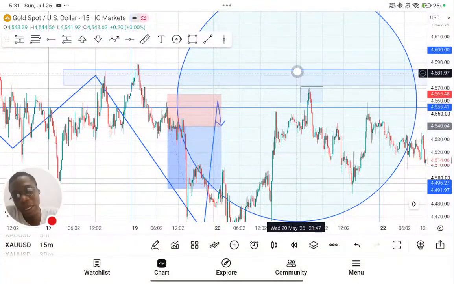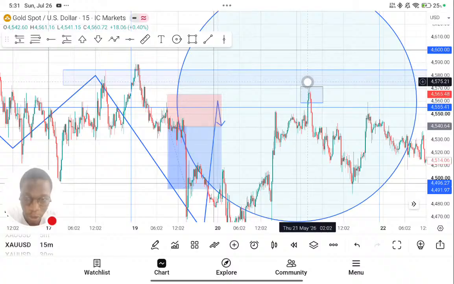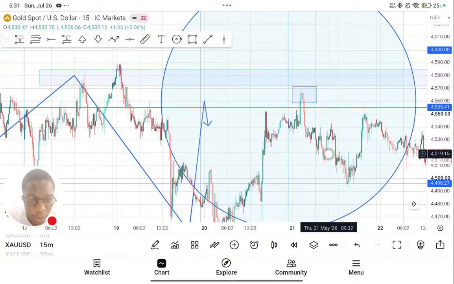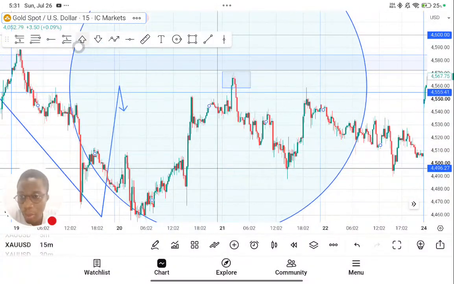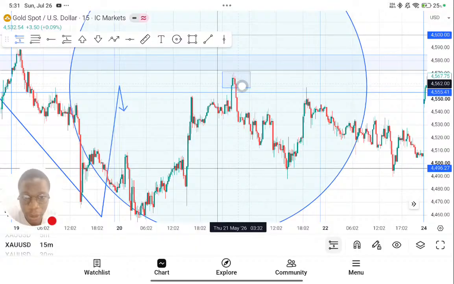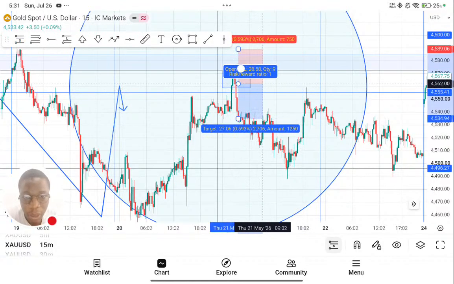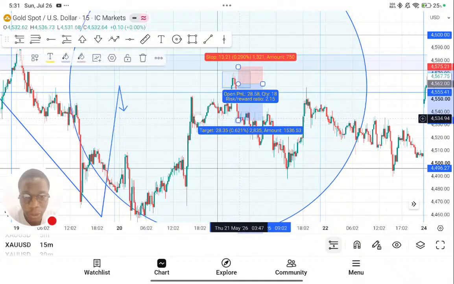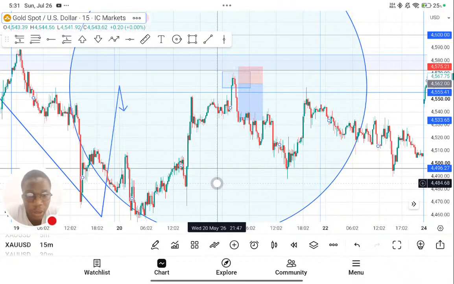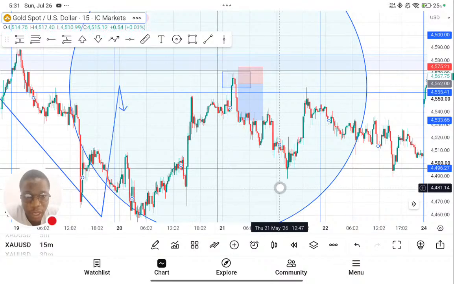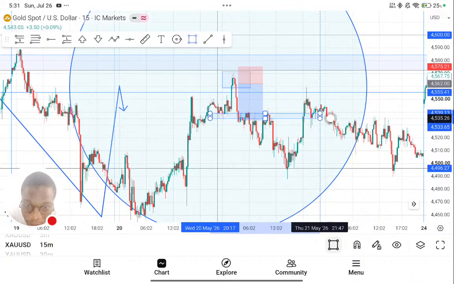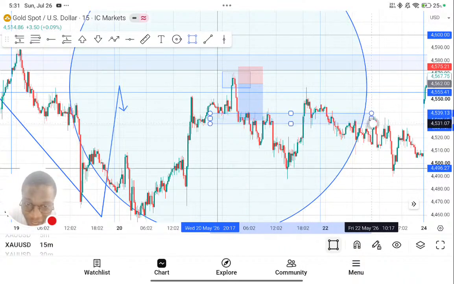Sometimes it gets into it, sometimes it passes, but that zone, remember I told you, price works with a zone, not a particular price, right? And from here, if you would have been anticipating the sell, this would have been a sell signal with your stop loss somewhere above here, and if you target double of what you risk, you would have gotten your entry, taking profit. Look at another indication again here. It's easy to say these things because the market is paused. That's not how it happens in real life.